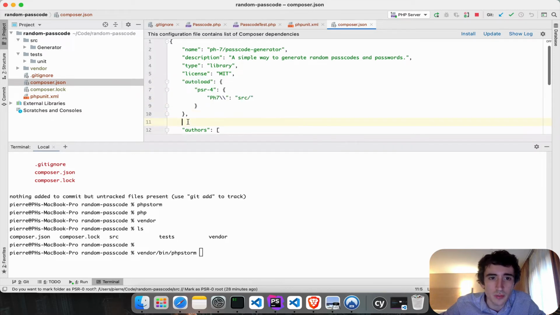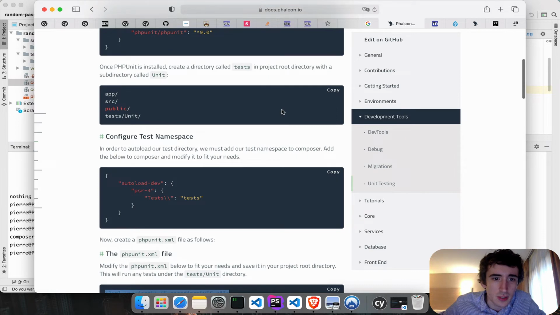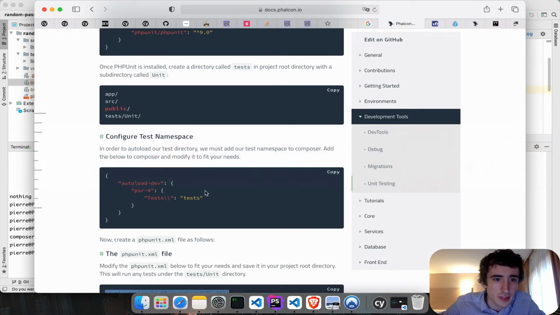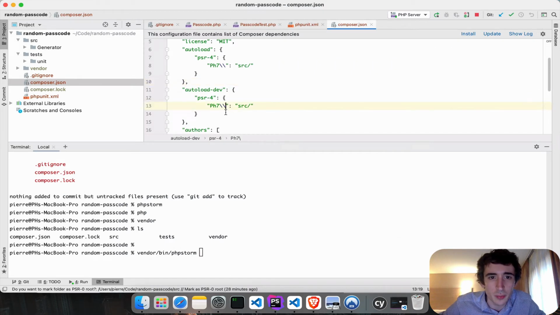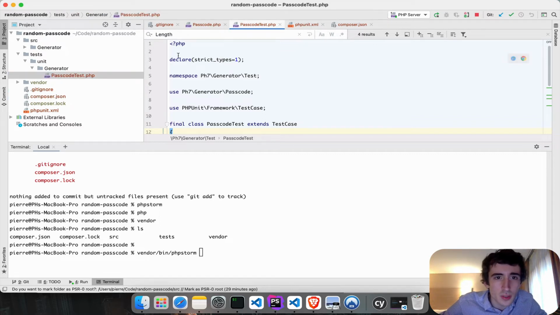So it will be autoload, but for the tests, and the name was here, so it's just dev. Perfect. And you see you have the Tests namespace, and for us it will be a little bit different because we have P7 as well. So you see we have P7 Generator Test.